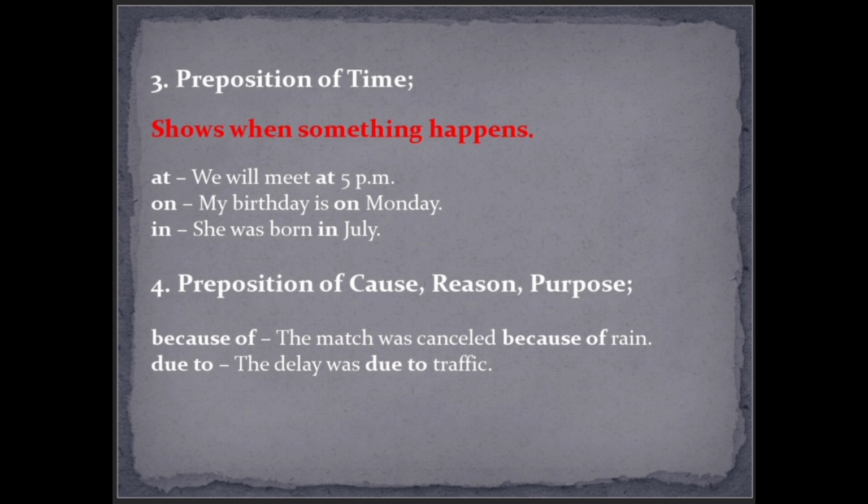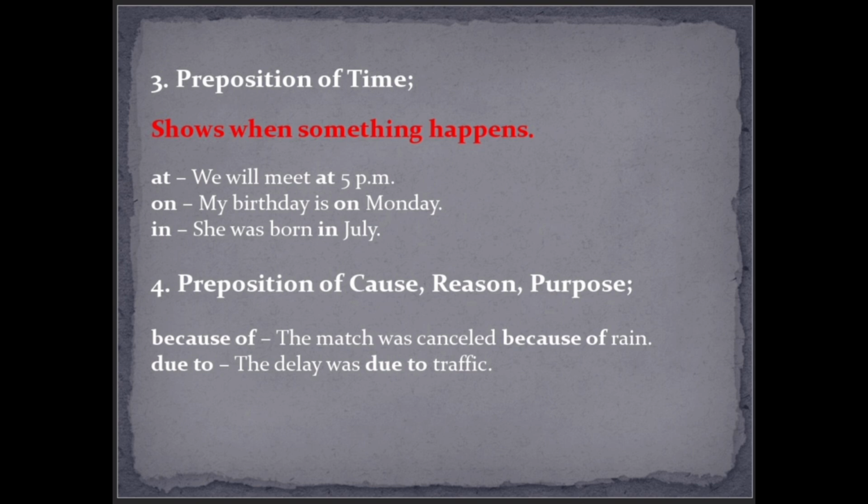You can also make your own examples using these prepositions. For instance, I will tell you, due to my busy schedule, I couldn't meet him. Okay. Why couldn't I meet him? The reason is there: a busy schedule. So I was busy somewhere. That is the reason I couldn't meet him.